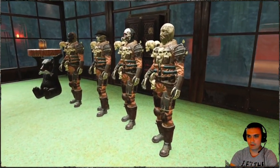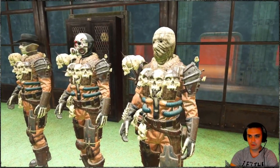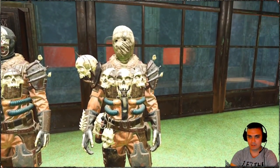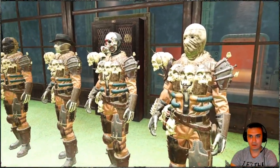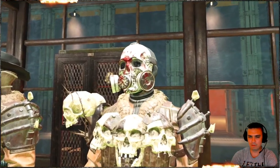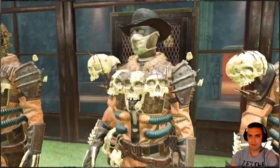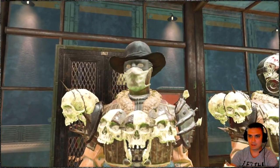So yeah, and these are a little bit of my personal creations. Maybe I'll be able to do a better job later. I really like this one actually. And this is the sack hood, which is really hard to find, this one right here. But it's not Atomic Shop. This, I don't remember. I think it's Season or Atomic Shop. Don't know. The surgical gas mask you can buy at the Sutton Station.